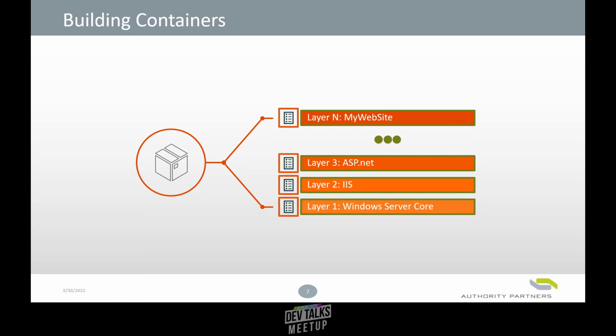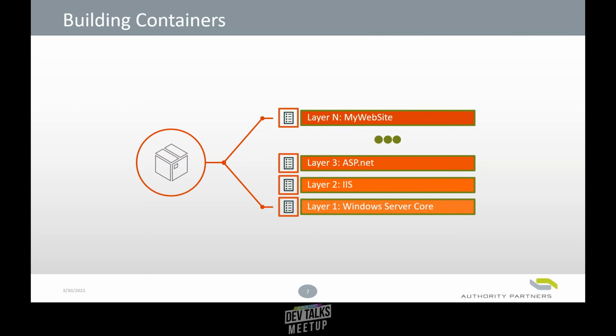Now, the next step, if we require IIS for our application, is going to be the next layer. And on this layer, every container that requires IIS to run is going to use components from that layer as well. And so on. The story continues until we reach the unique layer, something that is unique for our application. It could be a library, or it can be a shared setup, like all our applications might run on the same settings, but we are going to deploy that little special part.